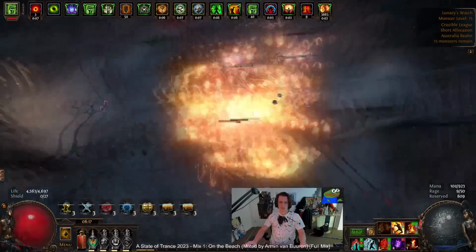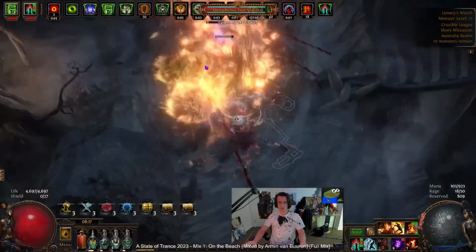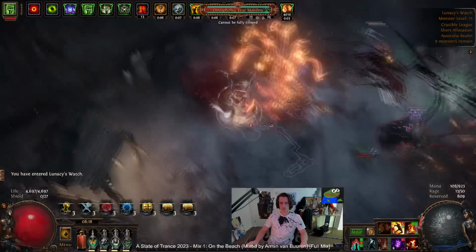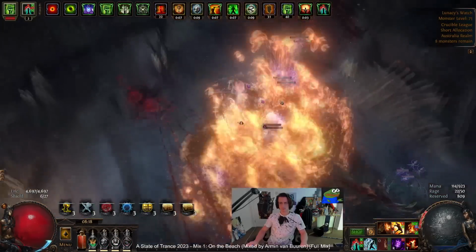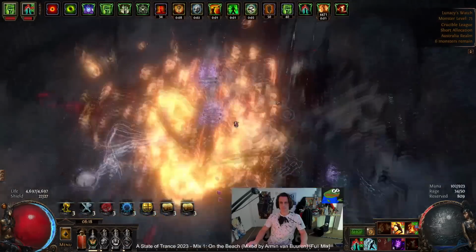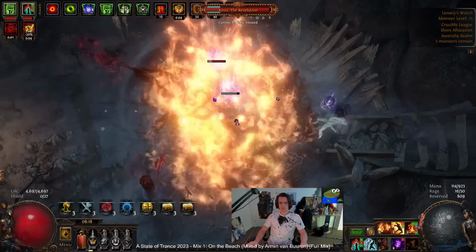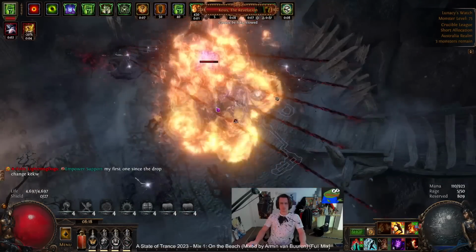You want to be pretty mobile, really good sustain, typically ailment immune. My character is unfortunately not quite ailment immune. He is 84% chance to avoid ailments, so close but not quite there. But all of that comes together, especially with good damage as well, to become a Simulacrum viable character. I'd say I could comfortably farm Simulacrums on this character, but it's still pretty tedious, and I don't blast it apart, I don't think.